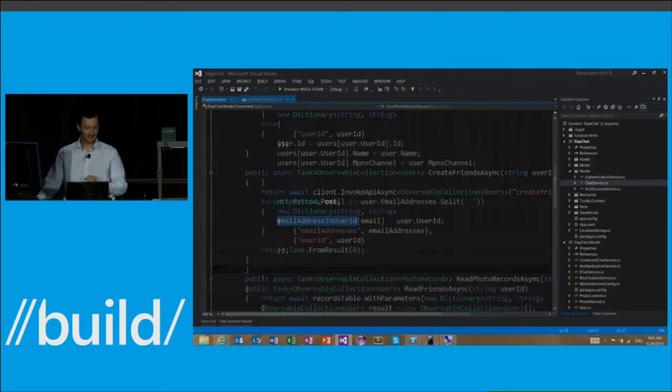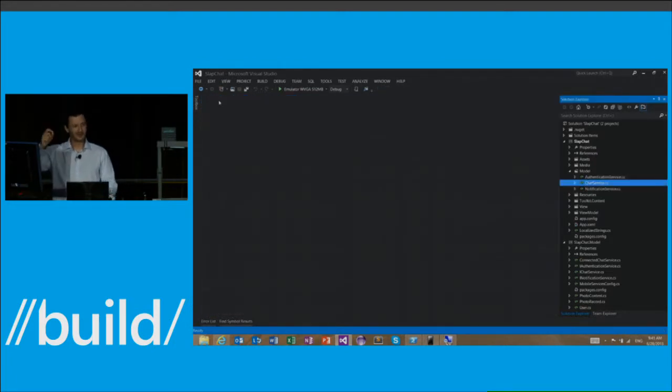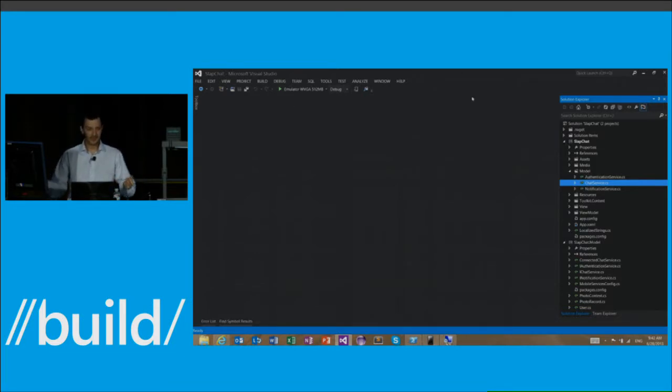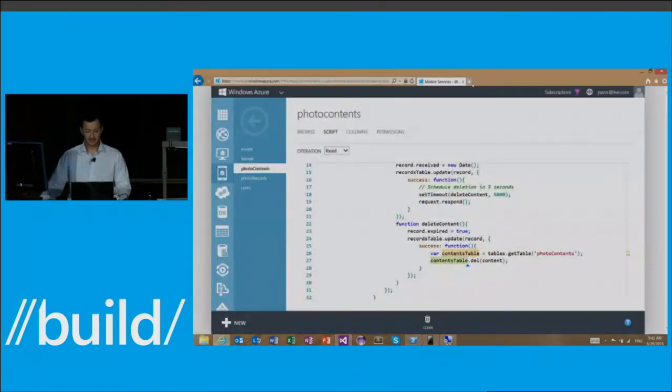I've faked it a little bit, right, because a lot of my demo required me to log in as one user so I can see the messages that were sent to me, and then log in as the other user to send a message. So I had to hack around auth a little bit here, but I can go through the steps I would go through as a developer to properly configure authentication for my app. The first thing I'm going to do is head on to the Live Connect Developer Center.